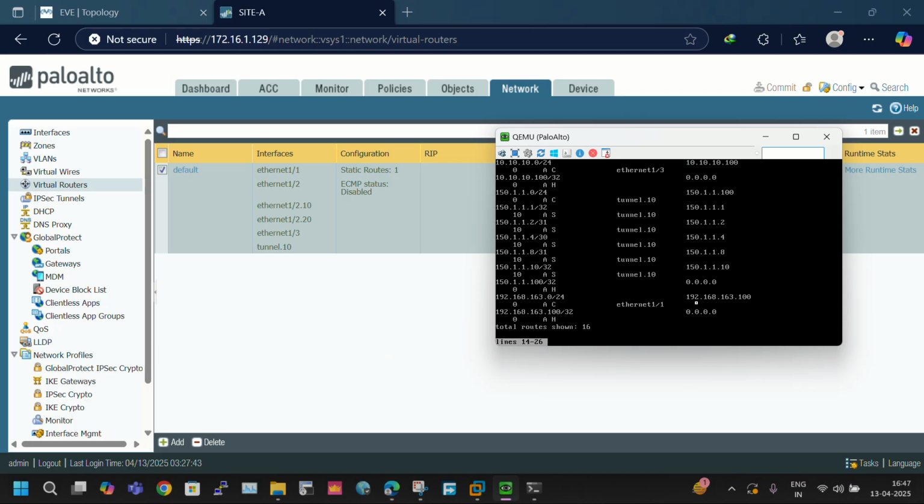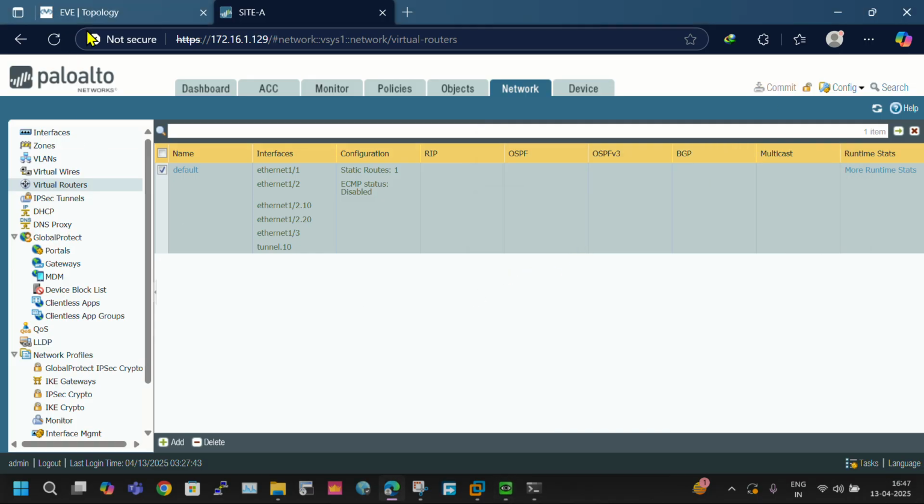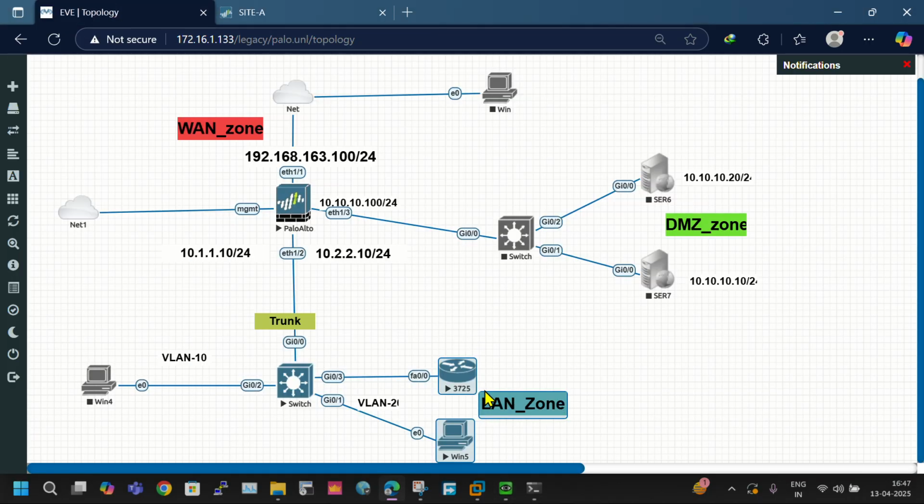Now what is our next task? We need to enable internet for our LAN devices as well. So for enabling internet for our LAN devices, we will have to configure the security policy in our Palo Alto firewall as well as the NAT policy. Okay, because by default everything is denied for interzone communication.